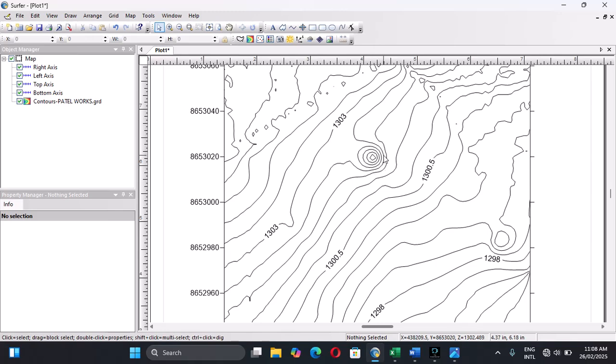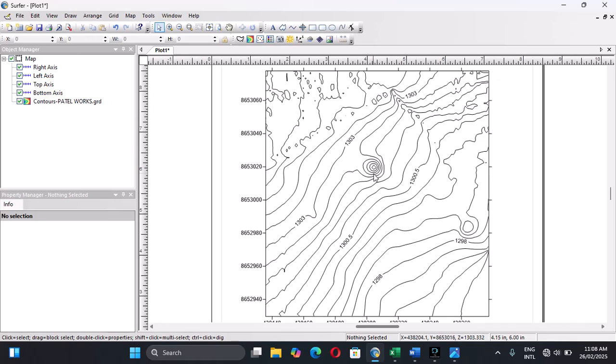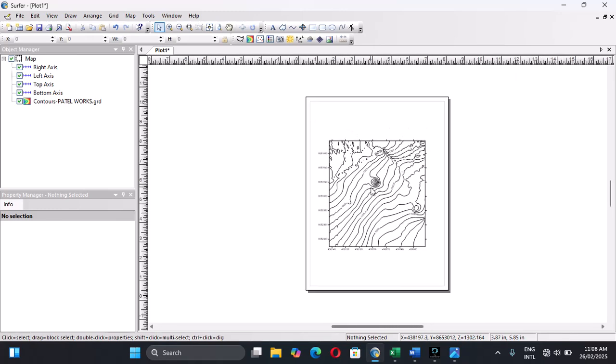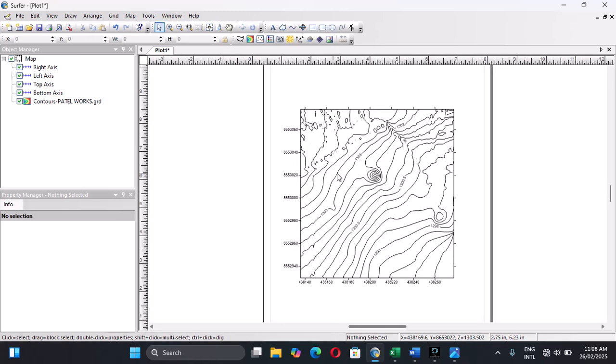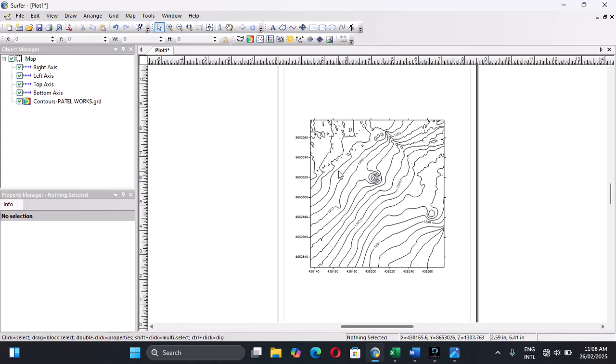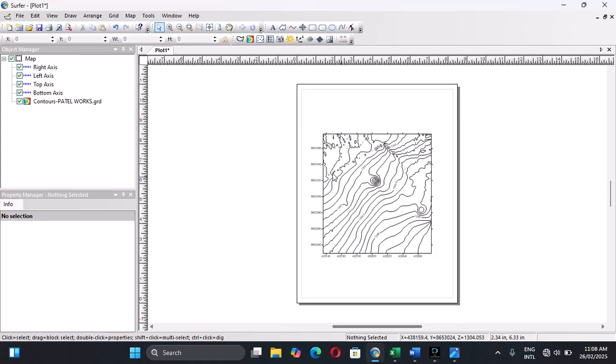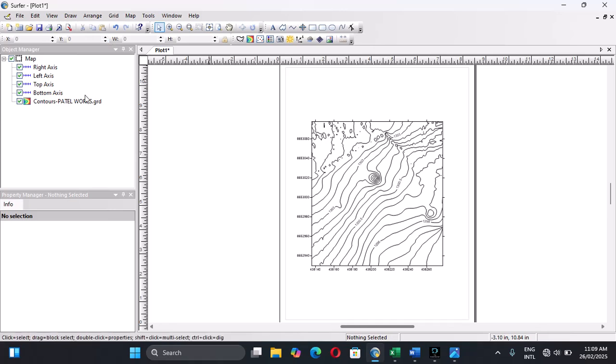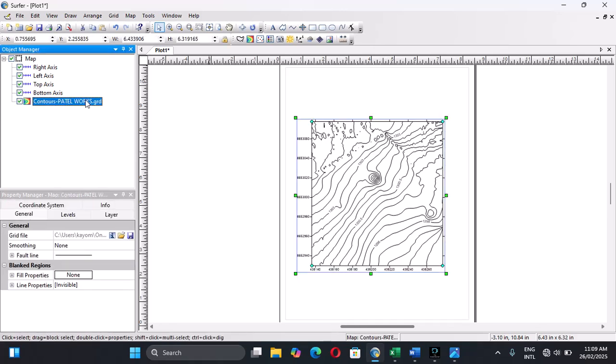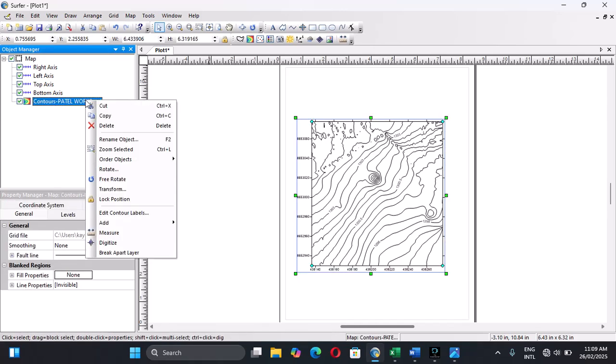As you can see here, these points were collected in a circular way to represent a hill or a hilly area. So this is our map here. We can edit or analyze this data more.